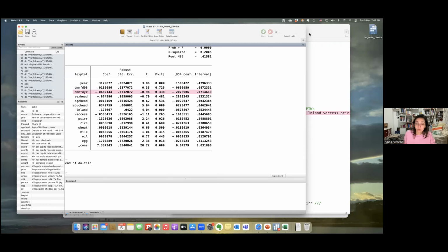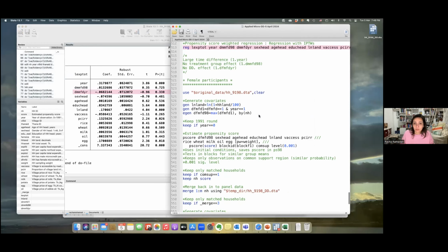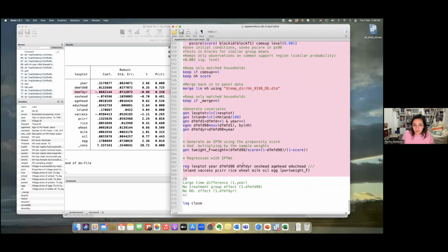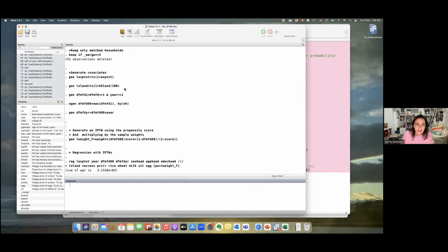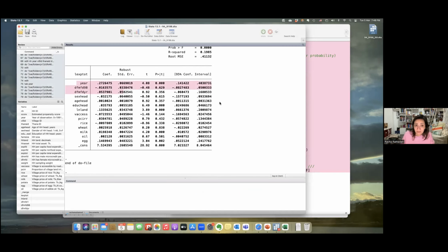So whatever the model, whatever the technique I am using, diff-in-diff, PSM, or simple comparison of the means, I always conclude that having microcredits for male would not change my total expenditure per capita as a household. We'll do the same thing for female households to show you. I repeat the same steps, and here we observe the same thing as before. When you control for all the variables related to the head characteristics and to the village characteristics, we found that having a microcredit program has no significant effect on the total expenditure per capita of the household.